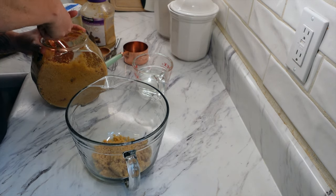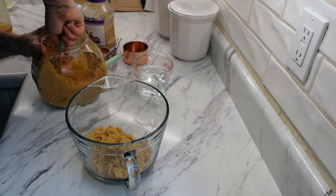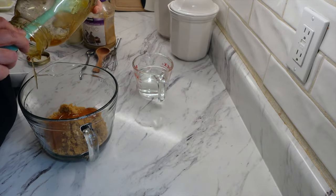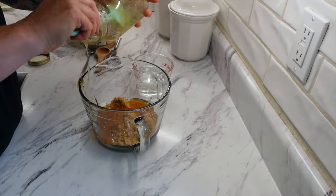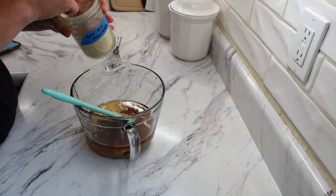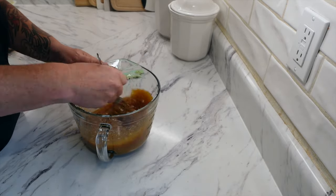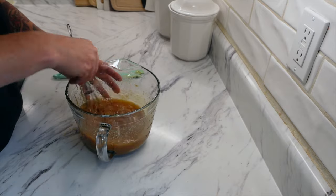Put these ribs in the oven for about 30 minutes just to get the cooking process started. For the sticky sauce, add one and a half cups of packed brown sugar, half a cup of honey, one cup of water, and if you want, half a cup of minced yellow onion — I just used our powdered stuff because I thought it would work better and Steven wouldn't like big chunks of onion in the sauce. The powdered stuff actually worked probably better than minced onion. Then add eight garlic cloves minced and get that all whisked together.